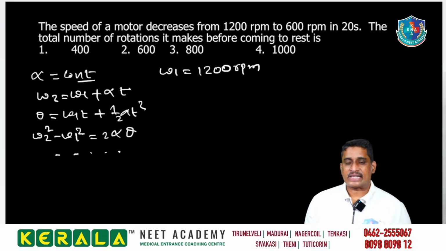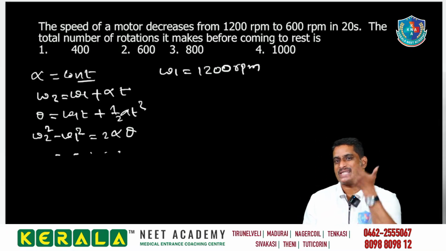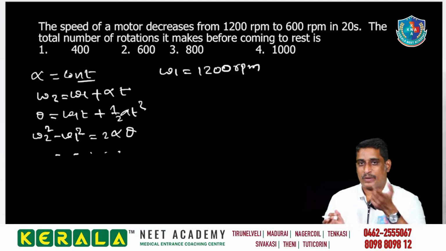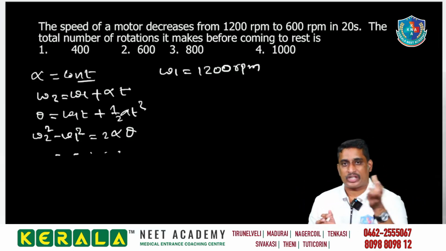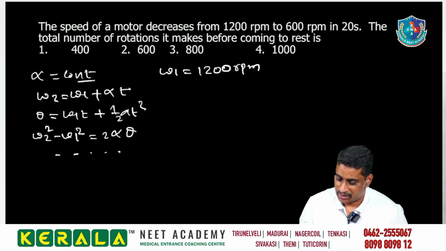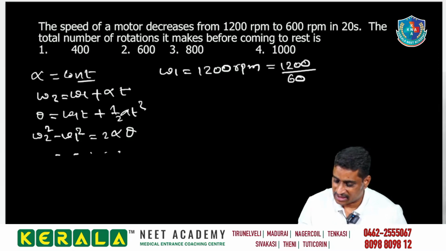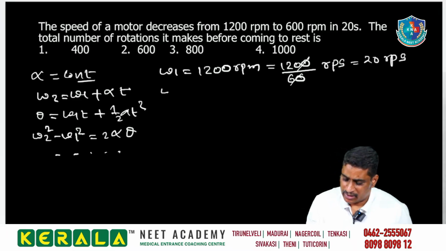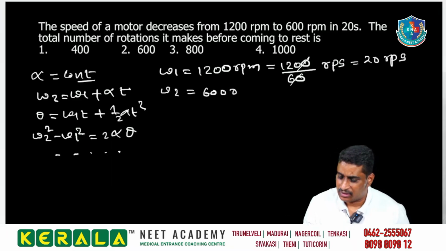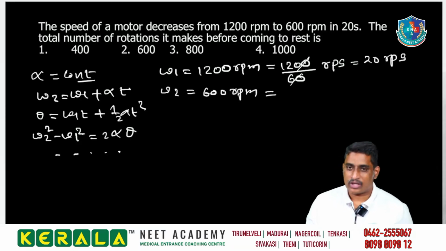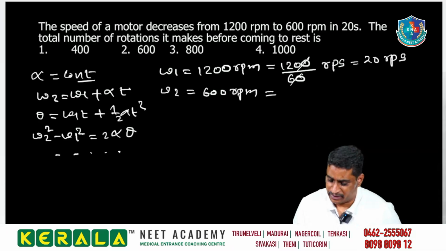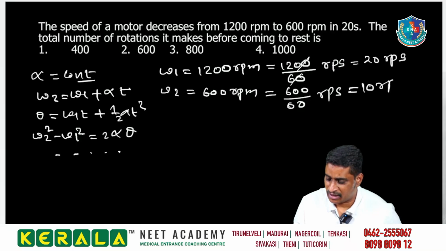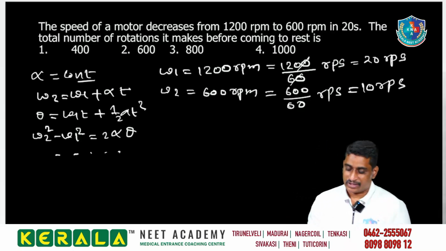Okay, here they have given angular speed, omega 1 will be equal to 1200 rpm. Let us convert this rpm into rps. I keep rotations as it is because final result we have to get in terms of rotations only. So rotations per second I will make. So this will be 1200 by 60 rotations per second. So this will be 20 rps. Similarly, omega 2 will be equal to 600 rpm they have given. This rpm also I will convert into rotations per second, by dividing with 60. 600 by 60 rps, nothing but 10 rps. That is omega 1. That is omega 2.